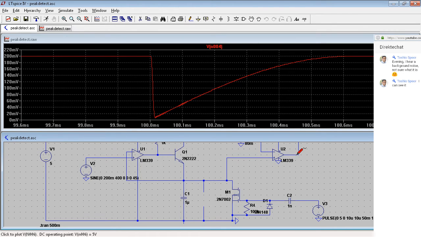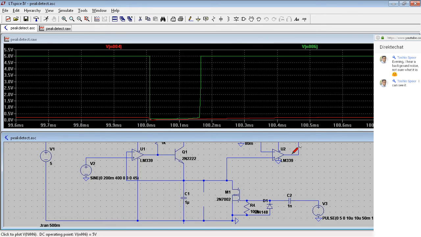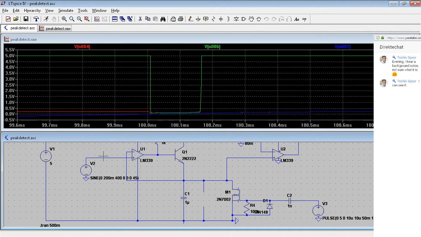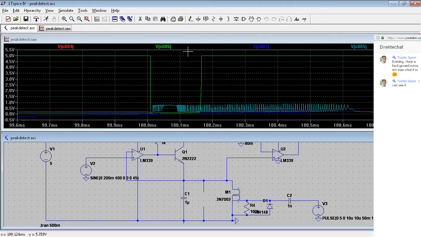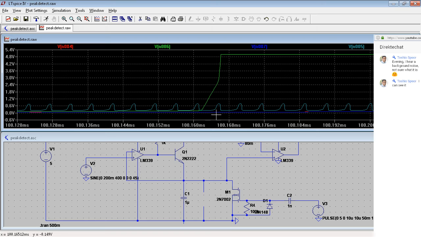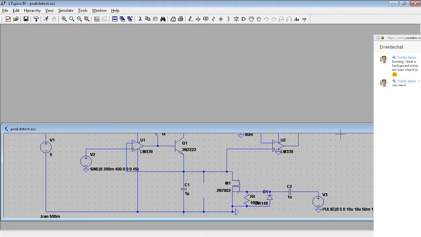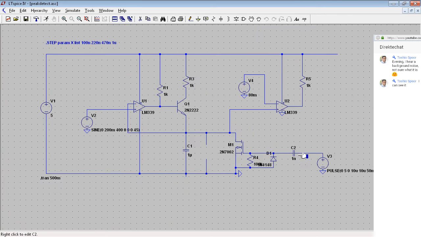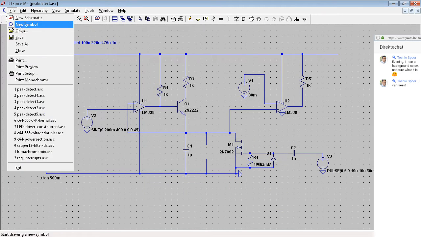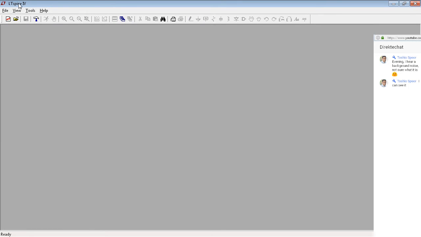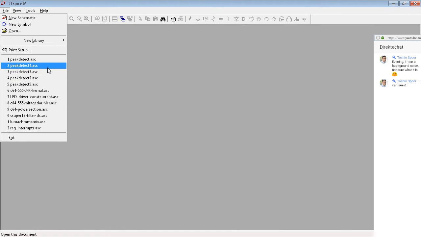accurate, but if I open the output after the last comparator, you can see that we get a sort of reset here, and then you get another peak probably. Let's see. Yeah, there's another peak there. Let's see closer, and it goes on. So let's go to the next circuit, because this one isn't resetting on falling edges. So that's a peak detect 4.